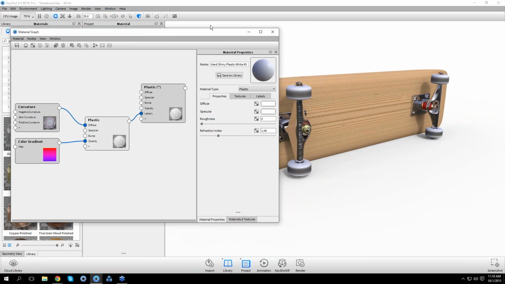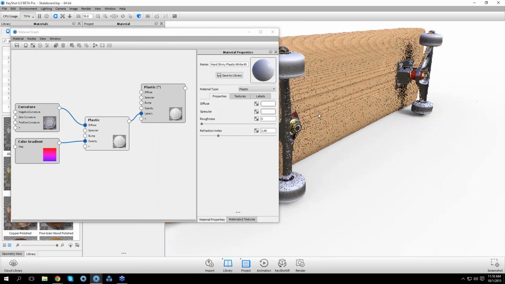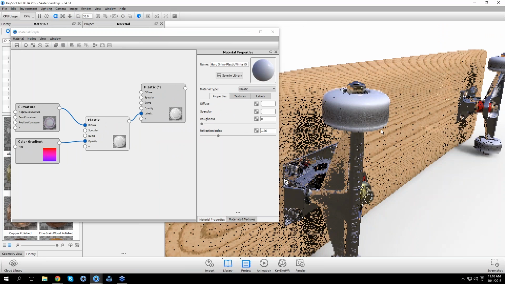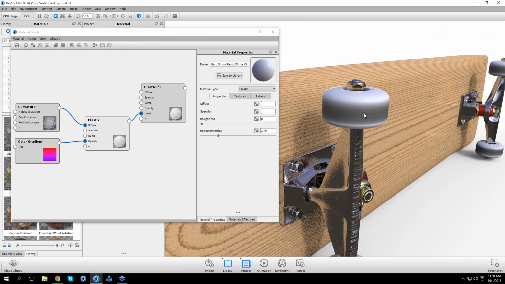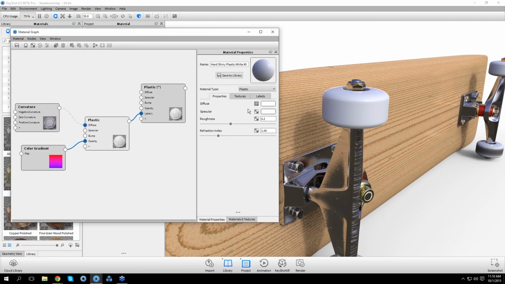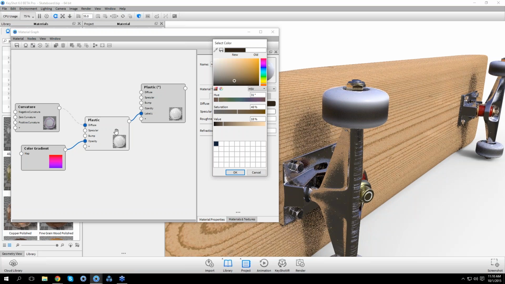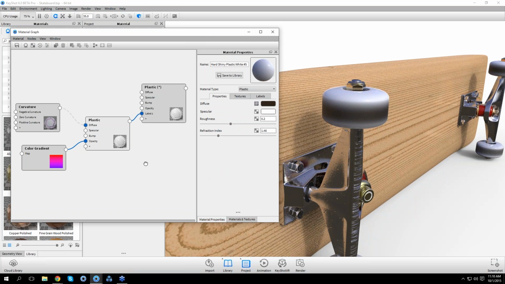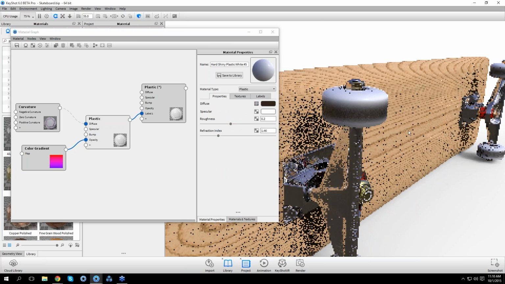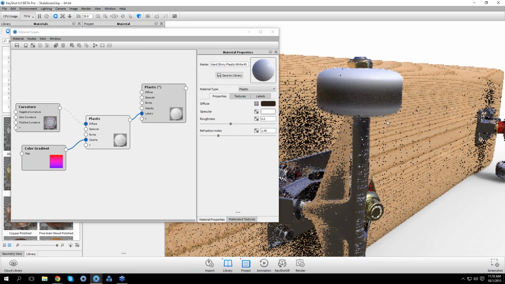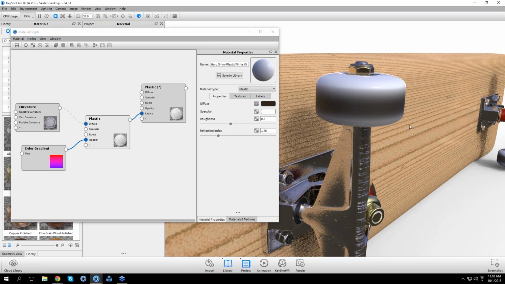Yeah, I think I know what he's referring to. I used the curvature procedural to define this patch, but then I used the color gradient as an opacity map. So why wouldn't I just disable the curvature and then change the color of the plastic as a label as a different material? And yeah, we can definitely do that. But what I liked about the curvature procedural, so let's take a look at what this looks like here.